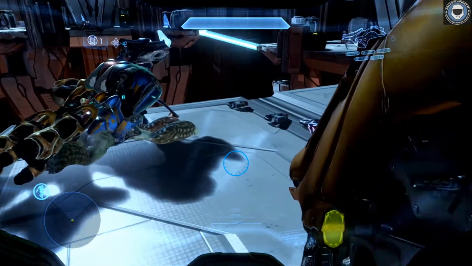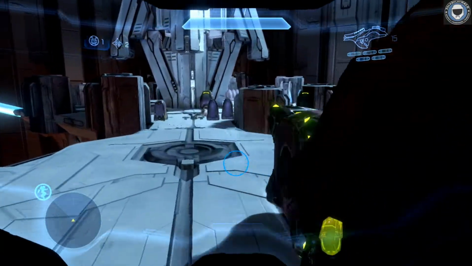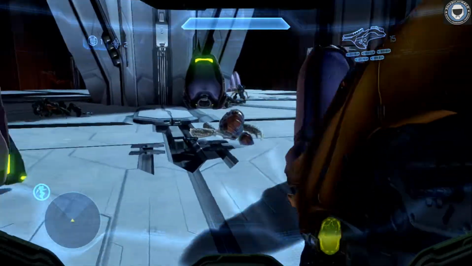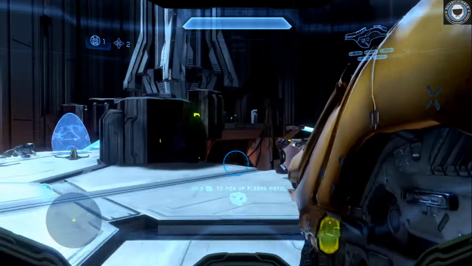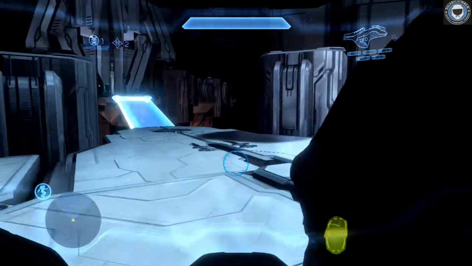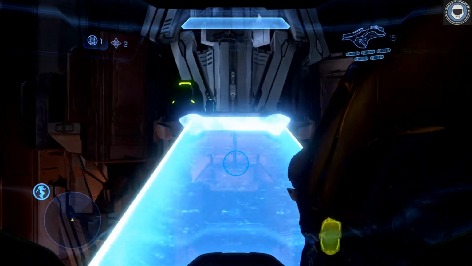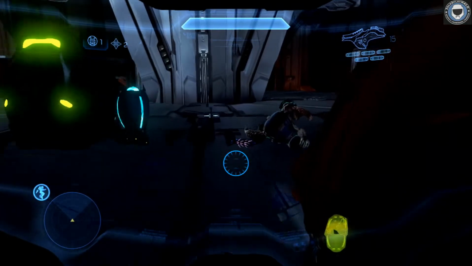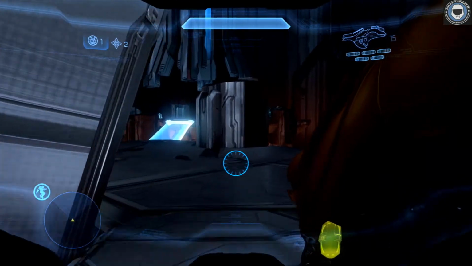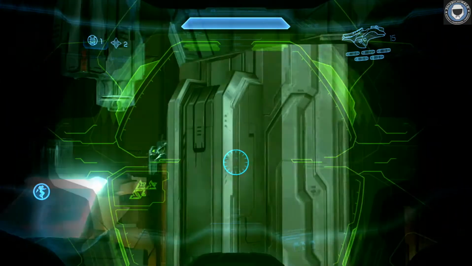I'm looking for grenades, just in case. Don't see any. Still don't see any. That surprises me a little bit. I guess you have to have the grunts and such drop grenades when they die. So it looks like all the grenades have despawned.